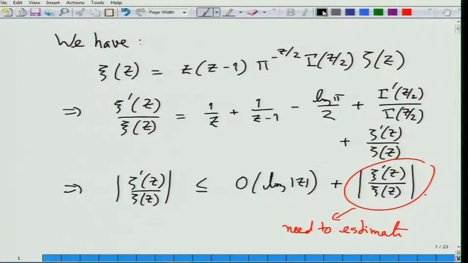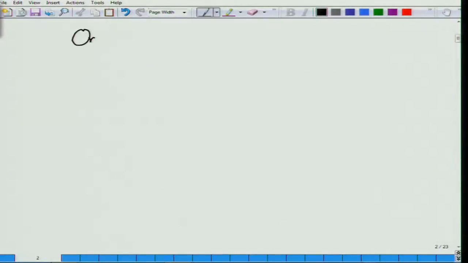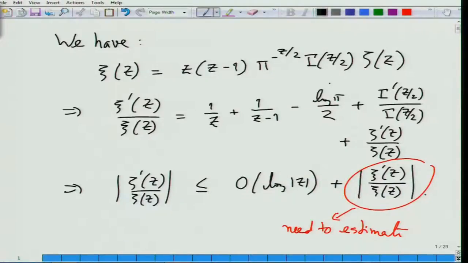We know that psi is an entire function. We know that its zeros are precisely the non-trivial zeros of zeta function. The only thing we need to establish at this point is the order of this. Psi is an entire function, but what is the order of psi? Now, for this, let us just recall the definition of psi. There are two definitions. One is through this product, which we already have written here. But this does not give too much of a clue, because of course, gamma we know exactly the order of, but zeta we do not know the order of.